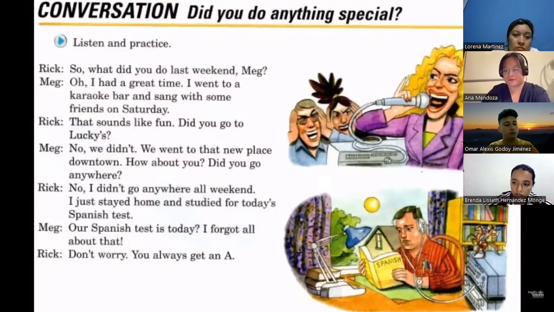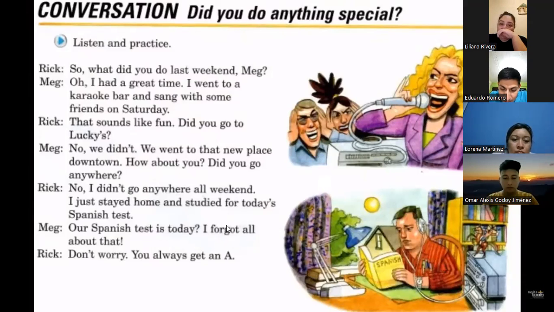Okay, perfect. So thank you, girls. Thank you very much. Okay, so guys, let's see. The next part of this exercise was to find the verbs in past. So guys, what are the verbs that we have here that are in past? Tell me, please. What verbs? Had, okay, yeah, forgot, very nice, guys. So we have this one.